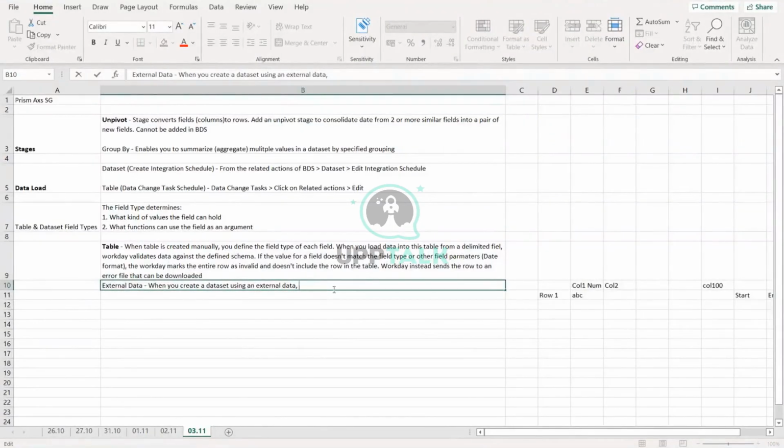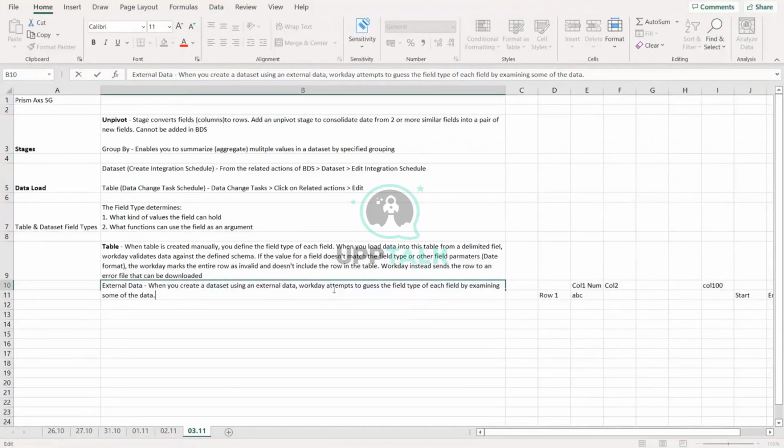When you create a data set or a table using external data, Workday simply attempts to guess the field type of each field by examining some of the data. If your data, let's say, has 1,000,000 records, I'm just giving an example, obviously Workday would not check all 1,000,000 rows for each column.